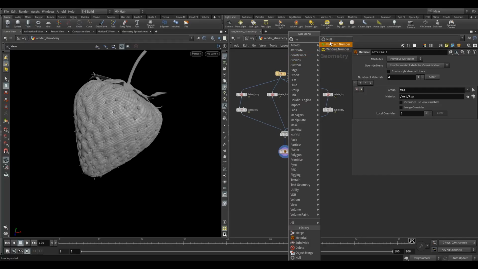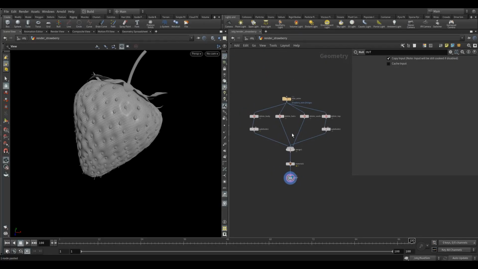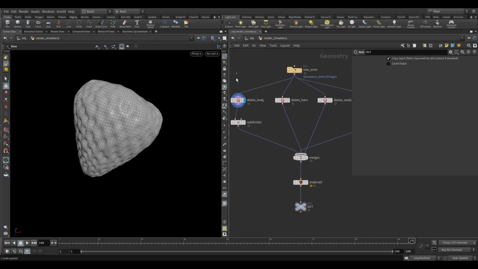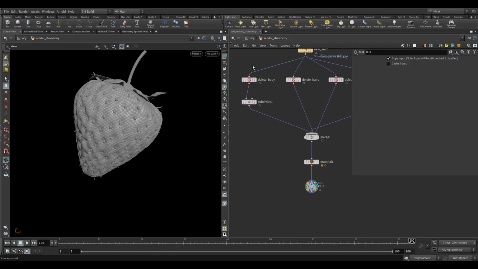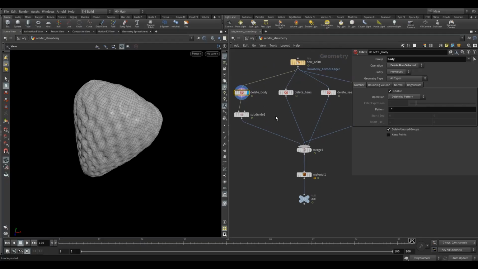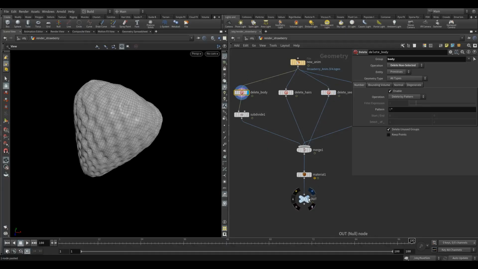I'm going to drop a null for the out. So this is what we will be rendering, this part at the bottom. Okay, let's call this out. And kind of a really annoying thing that can happen is if you're working on something in here, and you come up here and you're visualizing and you're maybe working on the topology of this, and then you forget to go back down here when you want to render, you'll render this out, and you might not notice until you've left your computer on rendering all night and you've lost all of this geometry.